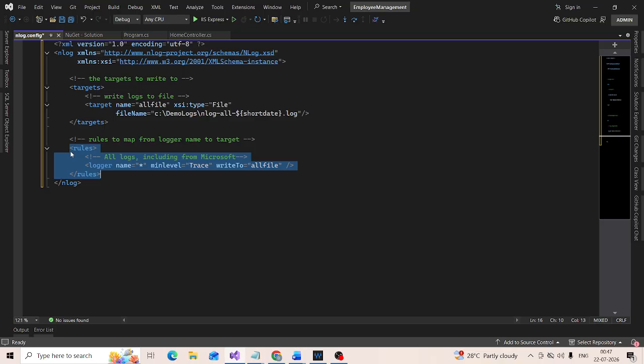If you need more information about this configuration, please refer to the NLog official documentation on their GitHub page at this URL.